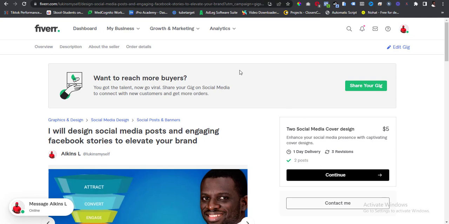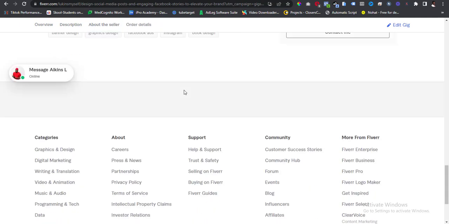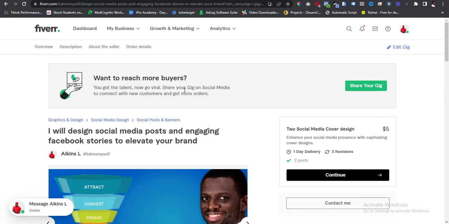Now someone will say, why should I run ads to the gig? Because it will show other recommended sellers. It doesn't matter. What you want is to run ads so that you get real human clicks. You run to tier 3 countries like Ghana. You can run to India, but don't try those places. You can just do it for Ghana, and people will just click. You want people to click your gigs to warm up your account. So you want to take note of that as well.